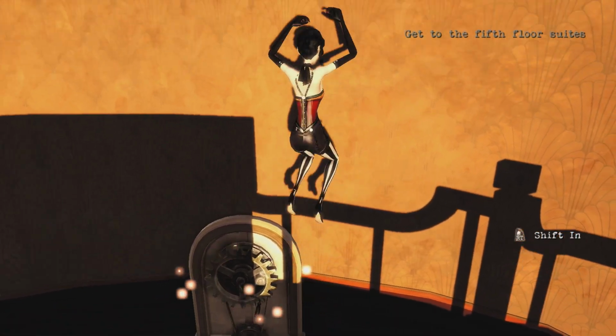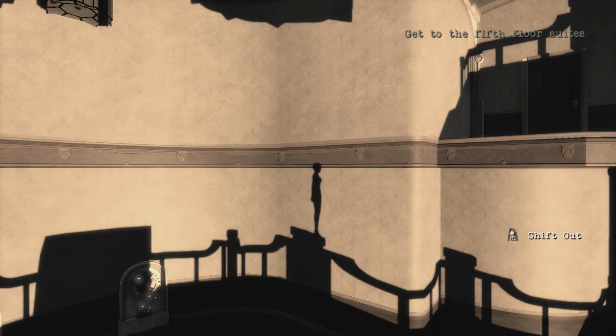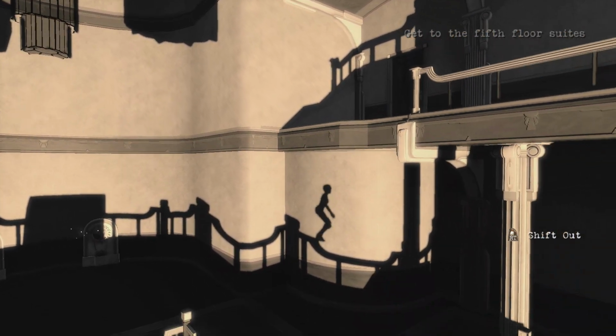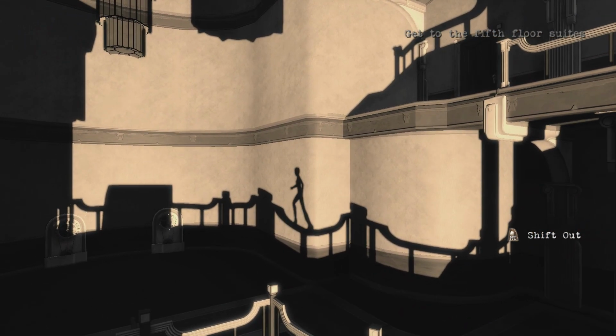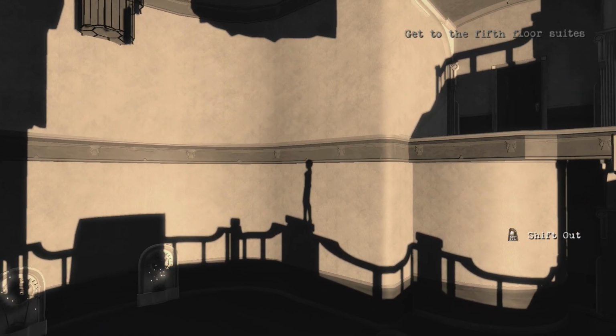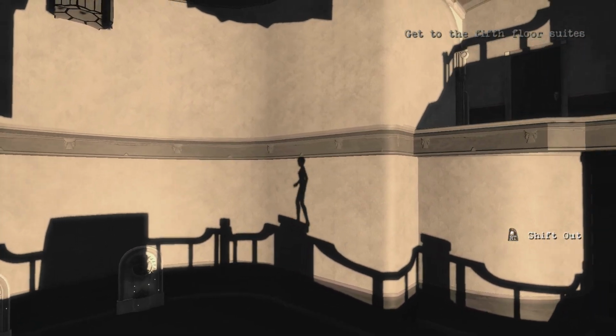And then we're going to shift into shadow mode and jump onto this railing here. And this is probably the trickiest jump in this section. This took me a couple of tries to do it. But what you want to do is get onto the little knob to the left of where I'm standing right now and jump up onto that upper kind of angled part of the shadow up there.